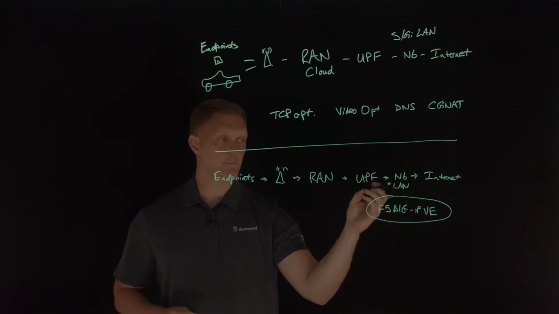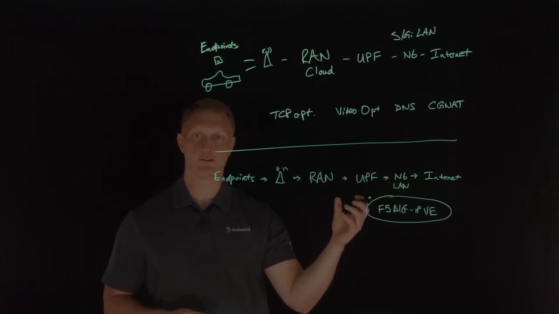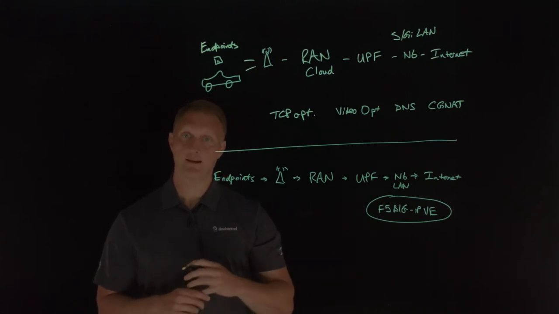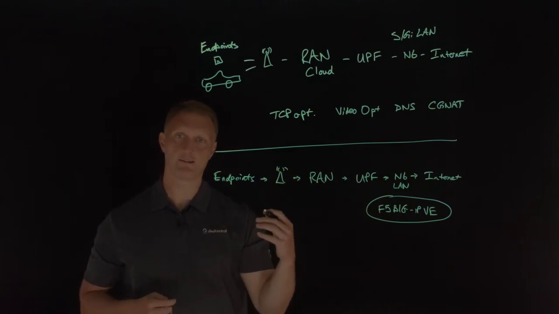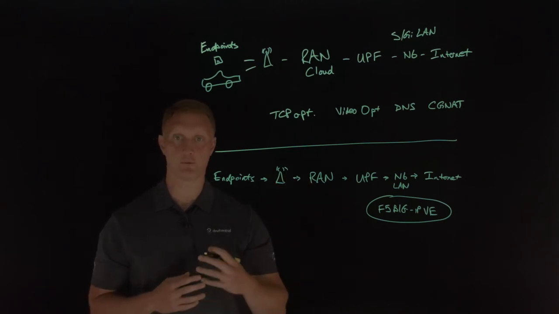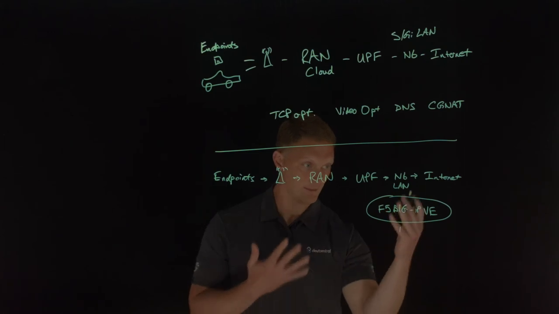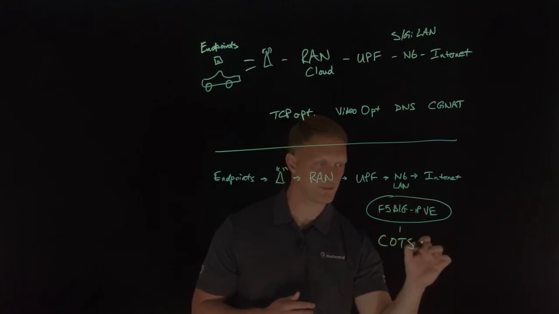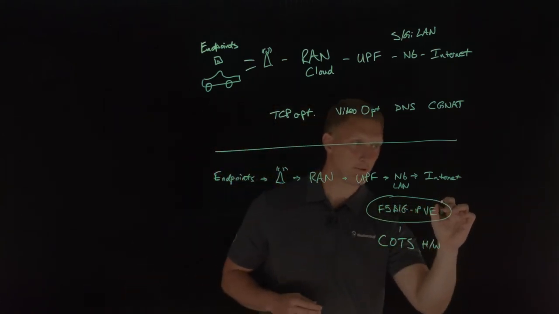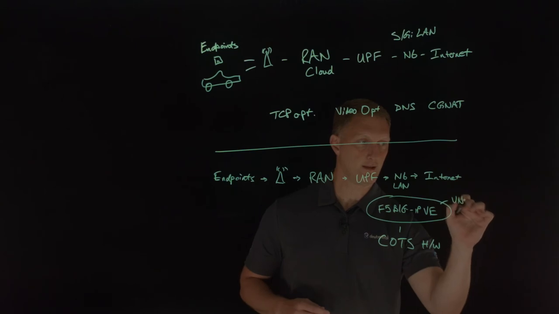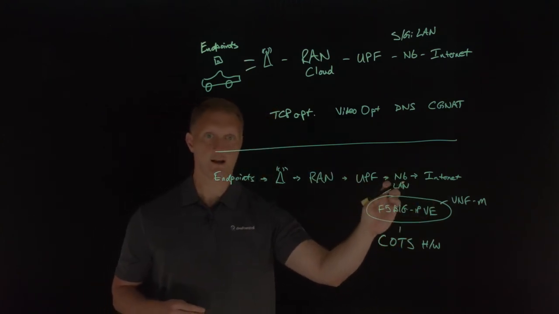All right, what you can do is you can deploy F5 Big IP VE, and you can install it on what's called Network Function Virtualization Infrastructure, or NFV Infrastructure, and this is where service providers are moving to Network Function Virtualization, NFV, because it's a way to build networks on general purpose hardware, which is more flexible than dedicated proprietary hardware, so on this, I'll just put like a little line that this would be built on top of general purpose COTS, commercial off-the-shelf hardware, right, and so you can deploy Big IP VE here, also as a part of this, I'll just put a little line out here for VNF Manager, this is the Virtual Network Function Manager that's a part of this that manages all the different functions of the N6 LAN.